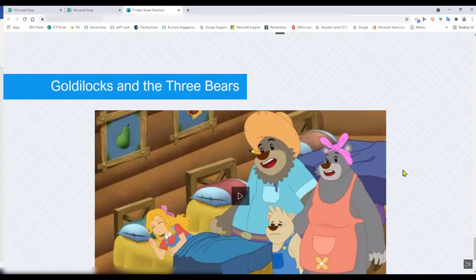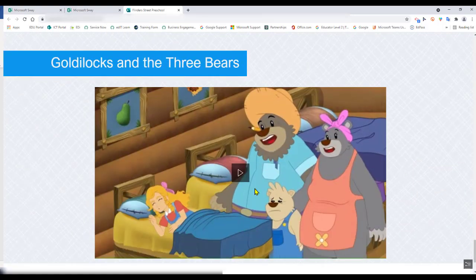We also have the ability to embed videos into Sway. So this is a great way of sharing videos with parents if you don't have any other means to do so. We've seen during lockdown, some preschools are recording story time and then posting that video on Sway and sharing that with the parents. We've also seen preschools run their information nights online, record that, and then make it available via Sway for anyone who wasn't able to attend on the night.